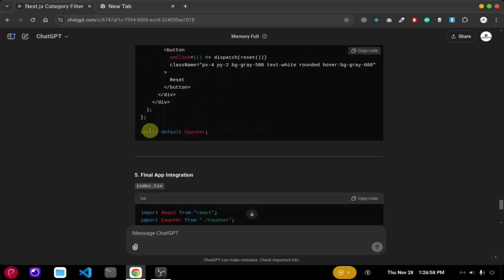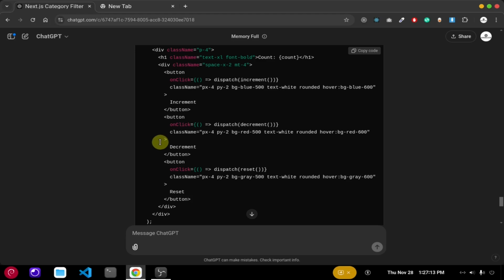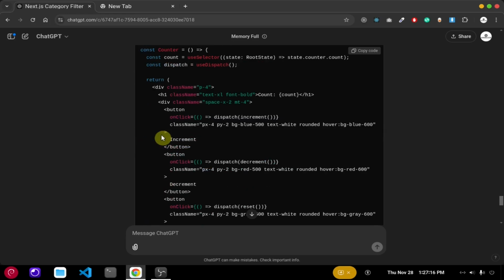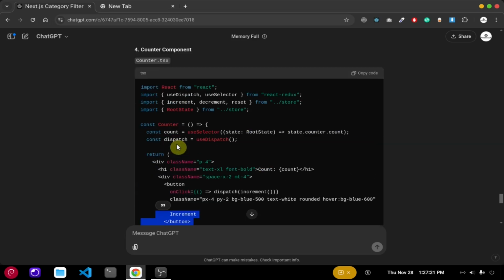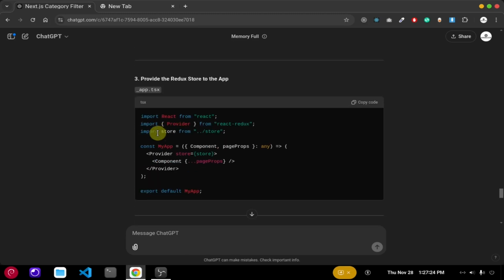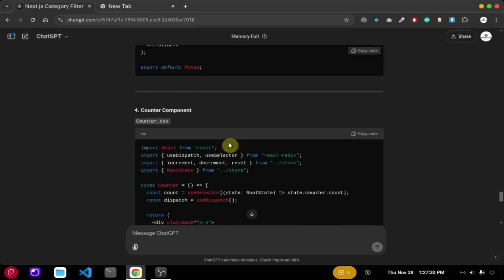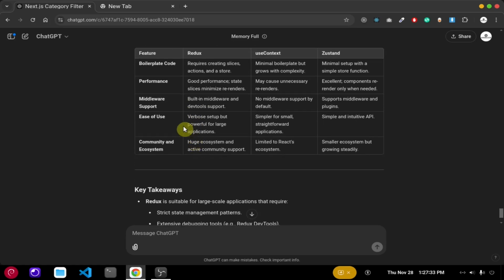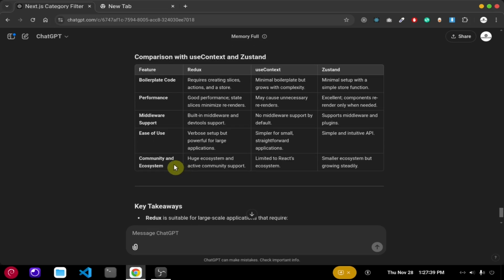The useContext hook means that without prop drilling, you can use it to pass data to their children without passing it as props. So this is the benefit of the useContext hook. And this is the Redux functionality, and you can see that for the same functionality we need a lot of dependencies, a lot of coding: a provider, a store, React Redux, and a lot of things. So this is the comparison between Redux, useContext, and Zustand, and you can read this.